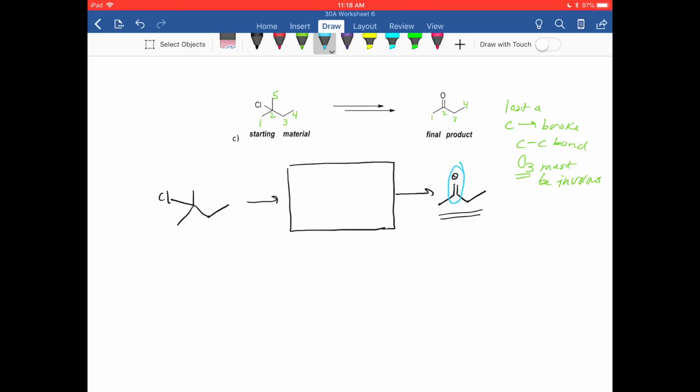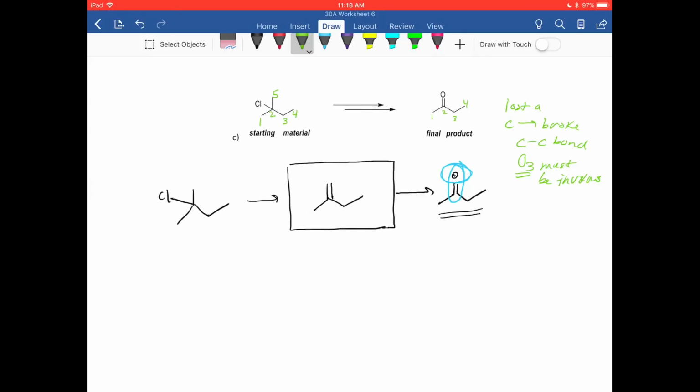So there's our carbon-oxygen double bond. That means that must have been bonded to a carbon with a double bond. And since we're cleaving a carbon, it means there needs to be a carbon attached here in place of the oxygen. So here, we can replace that carbonyl with a carbon-carbon double bond. This now gives us an additional carbon, so let's number everything. 1, 2, 3, 4. 1, 2, 3, 4, and 5.